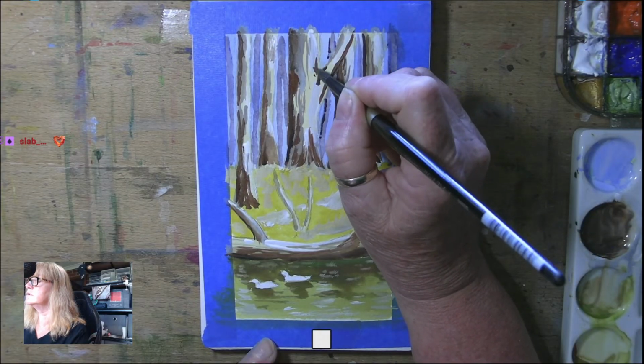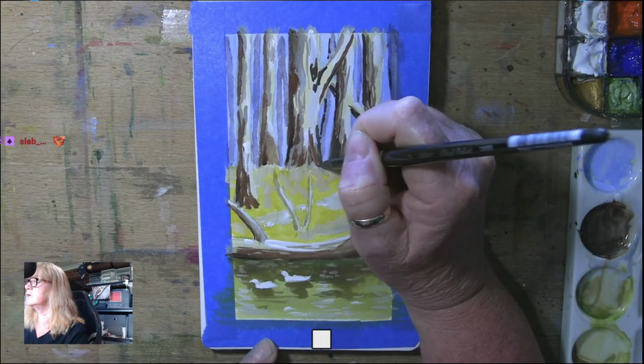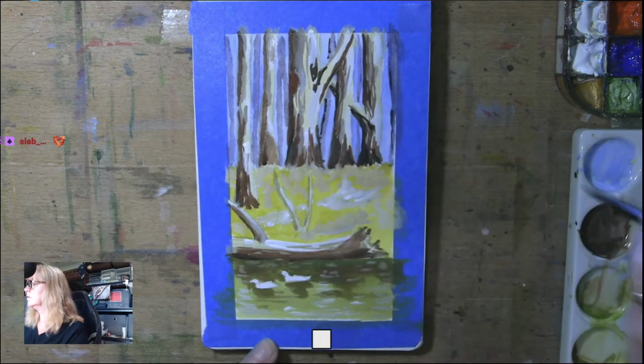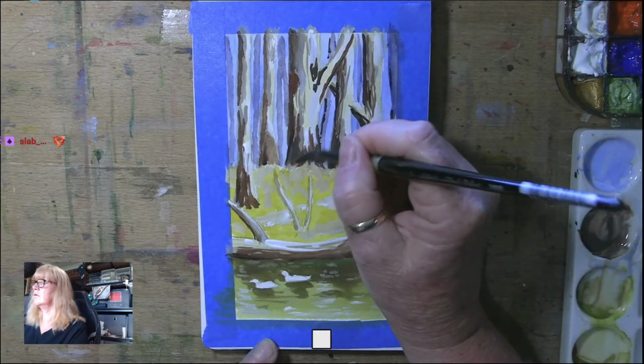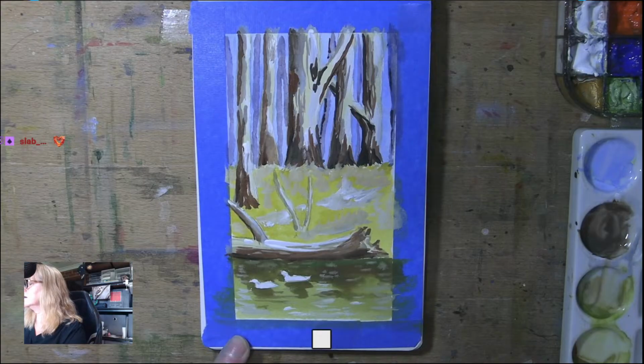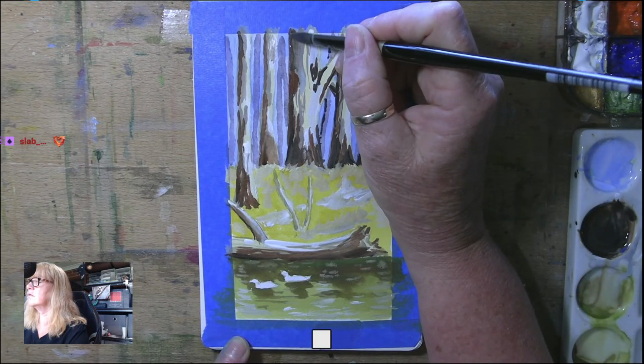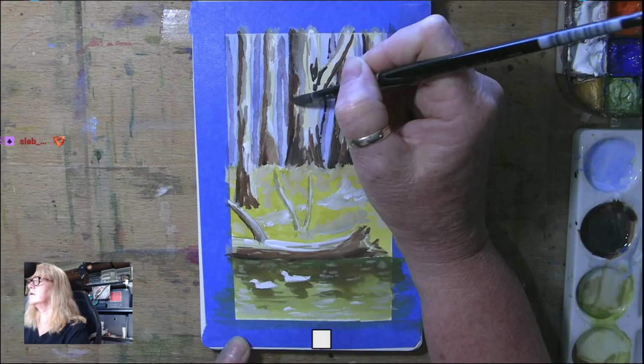Can do a little swirly bit there. Come down to the bottom of this tree. Got to get a bit more brown, a bit more blue and brown up there. Need it to be a bit stronger up the top of that one. Just here. There we go. That's a bit better.